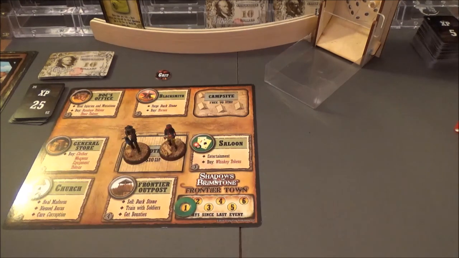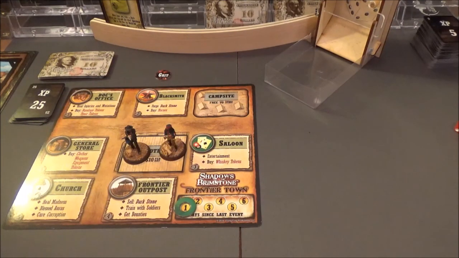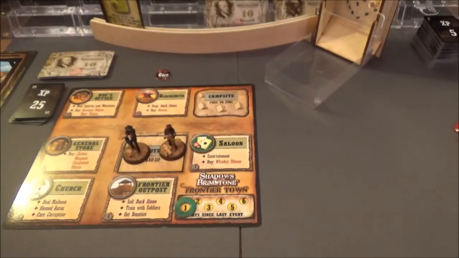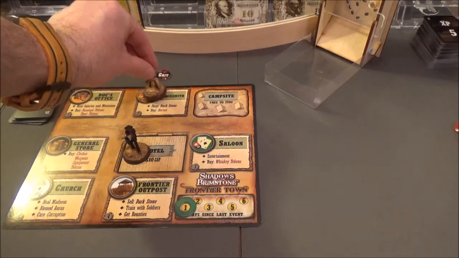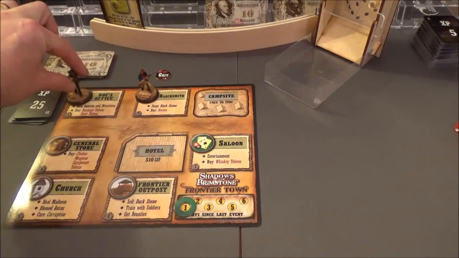Cade is also giving him his 3 Darkstone, so we've got 6 Darkstone now. I did say 5 in the last episode, but when Running Bear got his Darkstone he did have a pickaxe. Anytime you get Darkstone you get 1 extra, so we are up to 6. So he's given all those to Running Bear, who's put them in his tomb chest. So it's Running Bear who's going to go to the blacksmith this time. And Cade, well, he's got a corruption now, hasn't he? As Cade's got a corruption, he's going to go to the doc's office.